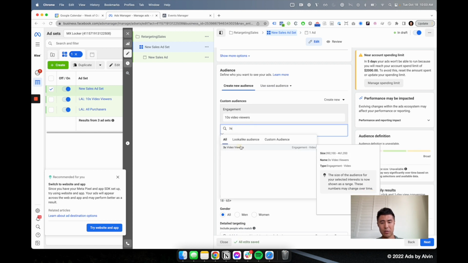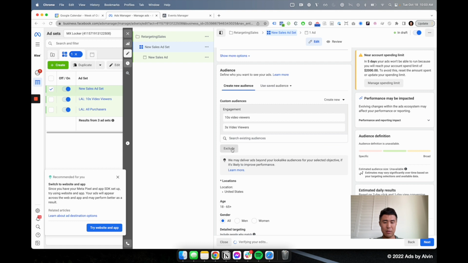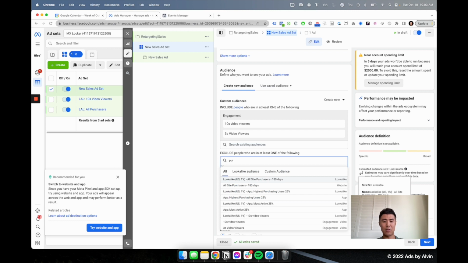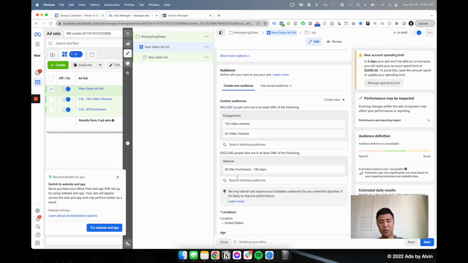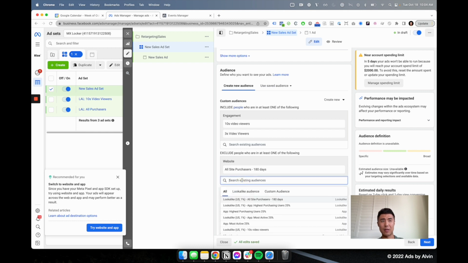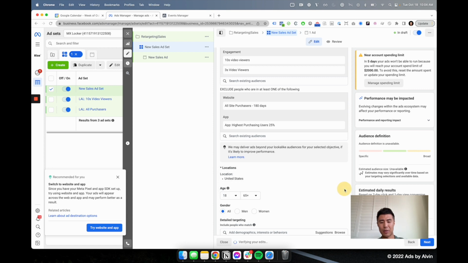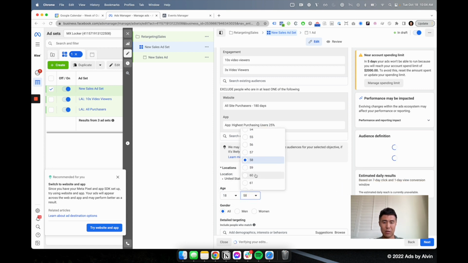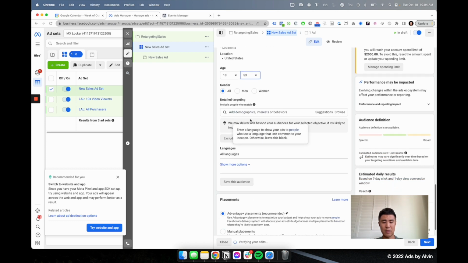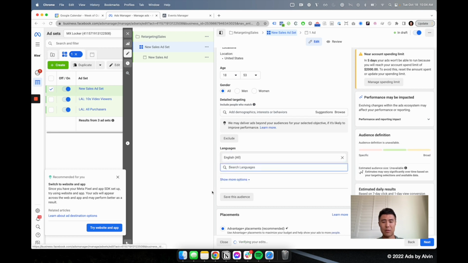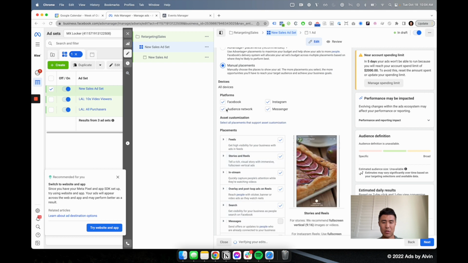Okay, so we're going to target those 10-second and 3-second video viewers from earlier. We're going to go in here and exclude anyone who's purchased from us already, because these are campaigns designed to get new first-time purchasers. We can in the future set up campaigns for retention to get in front of previous purchasers. But similar to the logic of separating out prospecting and retargeting, we want to separate our retention campaigns away from these campaigns as well. Okay, everything's looking okay. The settings are looking okay. Add the English language in there so we make sure we're not getting in front of folks that are not speaking English.